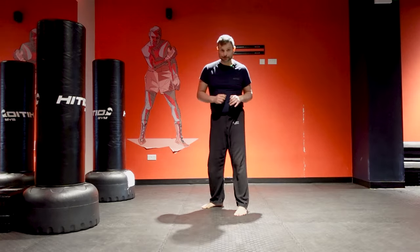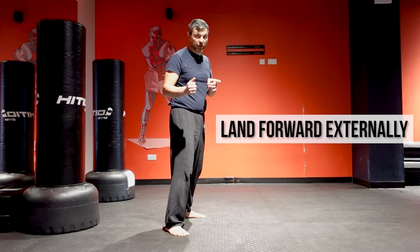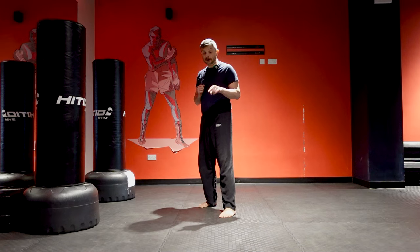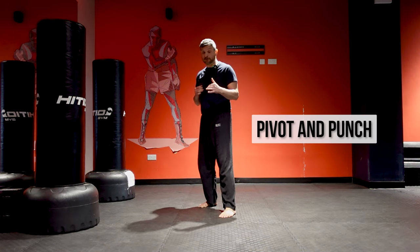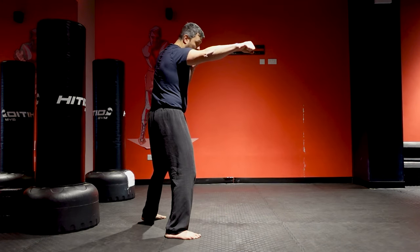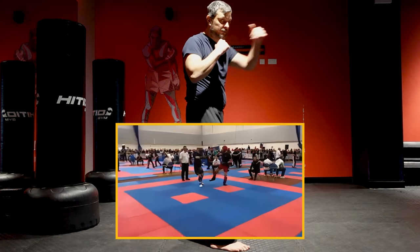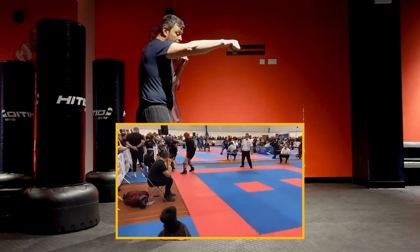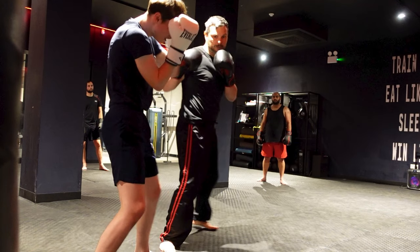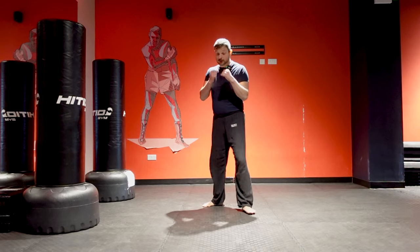In the last option we combine the front kick and the side slip punch. What you do is throw the front kick and land forward externally — yes, we switch stance. At the same time you pivot and punch, landing in a side slip punch. From there you call the follow-ups and keep attacking. Now you are in a very dominant position because the guy is no longer facing you — you are facing him.